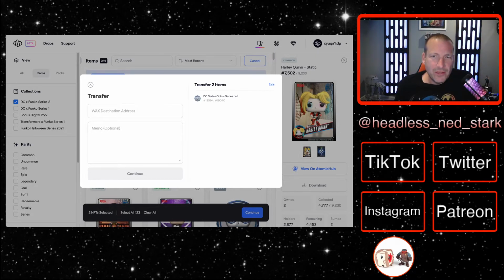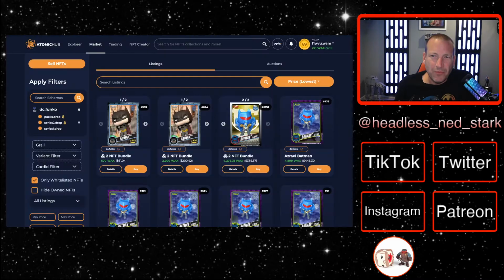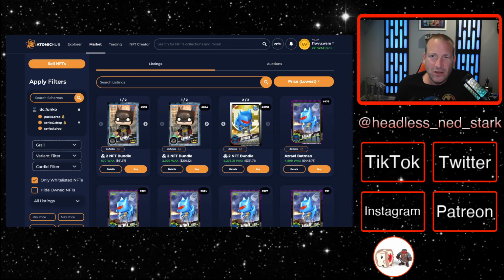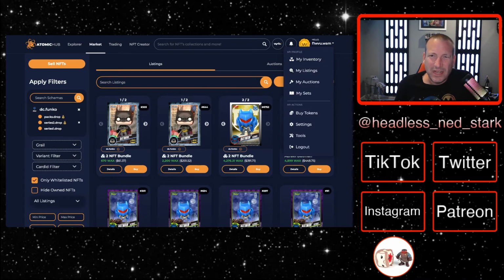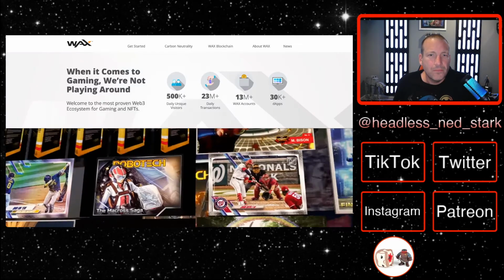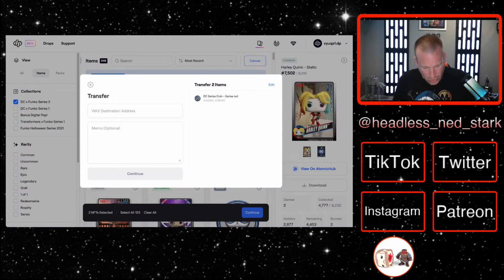So the way I like to do it is I just go back over here, and you can see my Wax Wallet is there. And I'm trying to see if I can actually highlight that or not. It doesn't look like it's letting me, but I can do it on this page. So before you actually go into the atomic market, I can actually copy. And now I can go here and I can go paste.